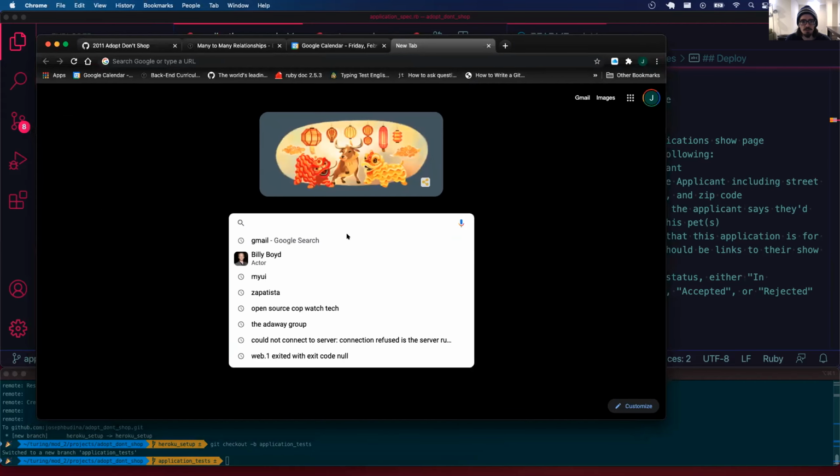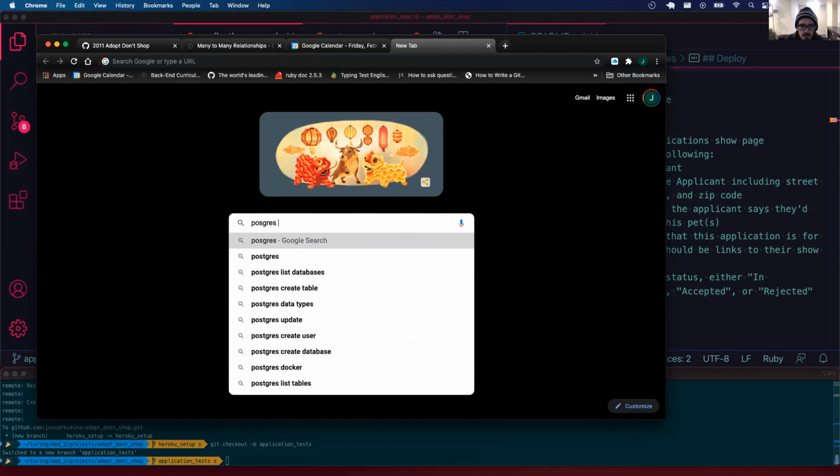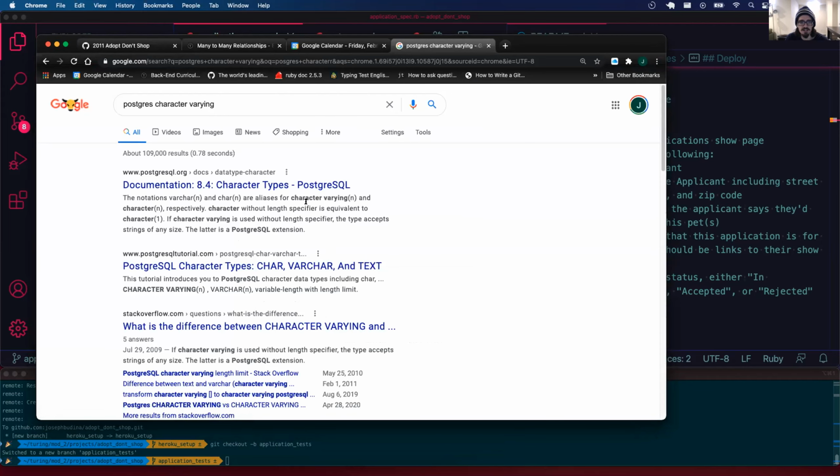Let's Google Postgres character varying size. I saw under that schema that we're looking at the structure, it said it's a character varying, but I'm not exactly sure what a character varying is.